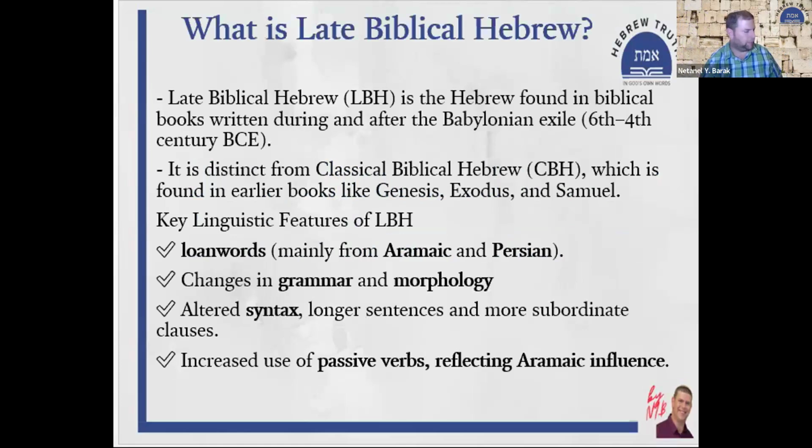Okay, and let's start with late biblical Hebrew. I think that we've already said that late biblical Hebrew is what we find in the Second Temple period, which means after the Babylonian exile and before the canonization of the Hebrew Bible. Okay, different than the classical biblical Hebrew, the Hebrew of the First Temple period, as we said, we have certain linguistic features. Again, we'll focus on seeing these features in the Book of Esther.